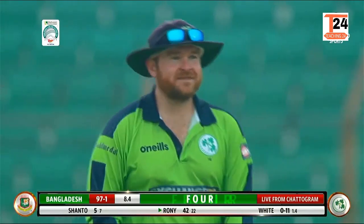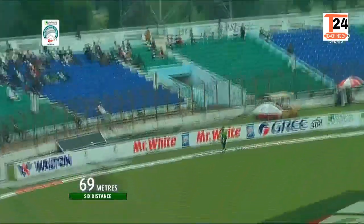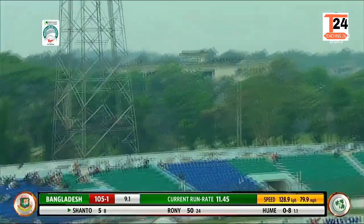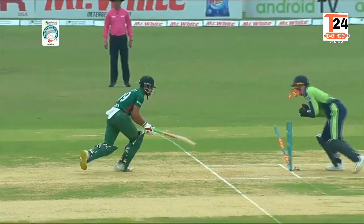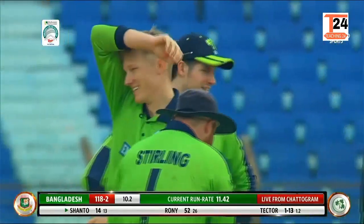Outside edge, it will run off to the boundary — another boundary. Has it got enough? Yes, has gone the distance. And that from the bat of Nesbos and Shantai. Ari Tector has got a wicket — beautifully bowled. Really nice pace to that delivery. He's done him in the flight, much like he did Lichon Kumadas.